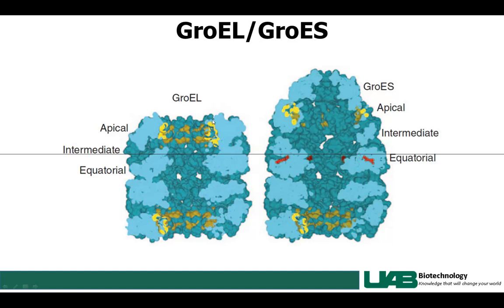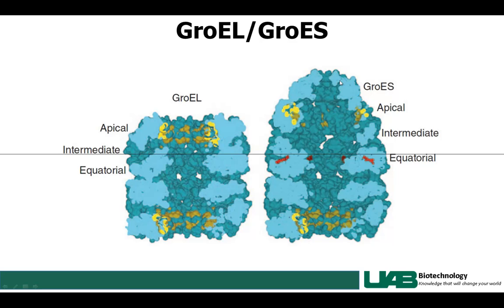It turns out that proteins that are unfolded can get into this barrel, either in the top chamber or the bottom chamber, and they can interact with hydrophobic residues on the inside of the barrel, on the apical region right here. Okay? But when GroES, when the lid is attached, right? And there's ATP that is bound to the equatorial region as well. So you have the protein that is interacted with the hydrophobic region, apical region, and then you have ATP that is bound to the equatorial region.